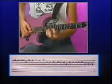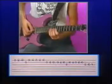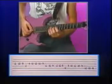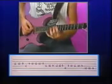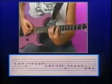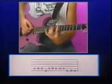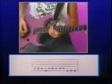Then the B and G strings, two middle strings, the D and the A string, and the lowest two strings, A and E. One time in tempo, fairly slow tempo.